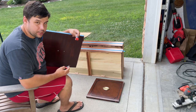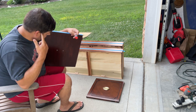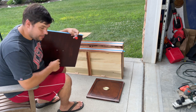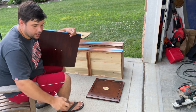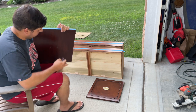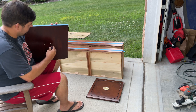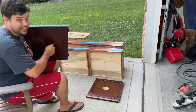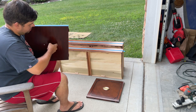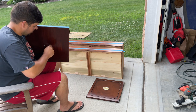These screws aren't really wanting to go in — it's a Phillips head but the top is really flat. So I'm actually going to use a flat screwdriver instead because it'll work a little better. It slightly strips with the drill, so normally I'd use my drill but because of that I'm using a regular screwdriver.